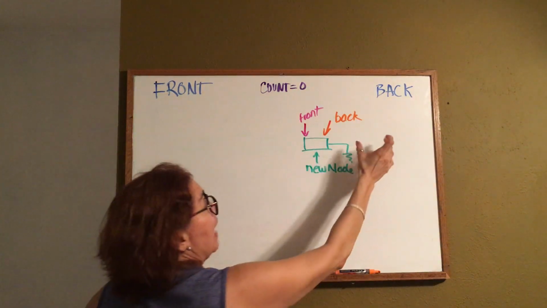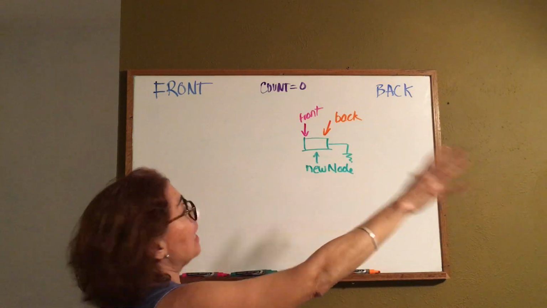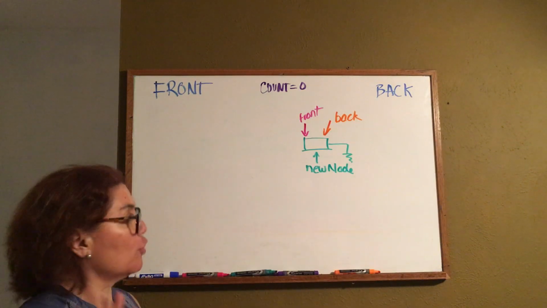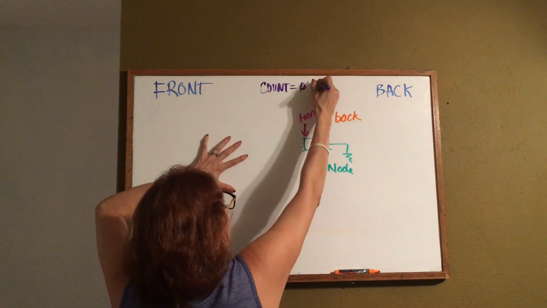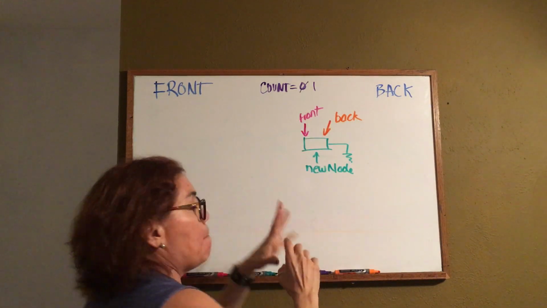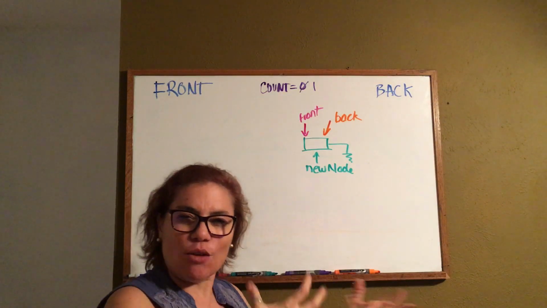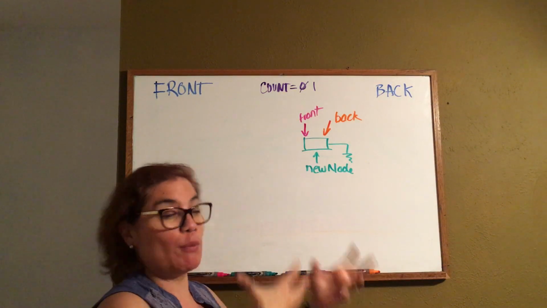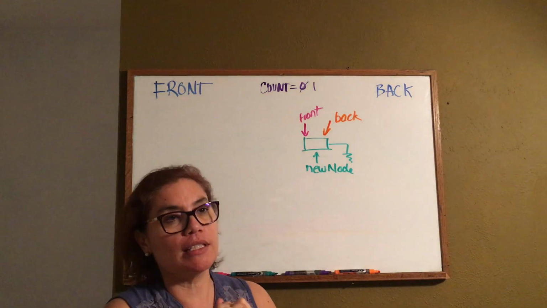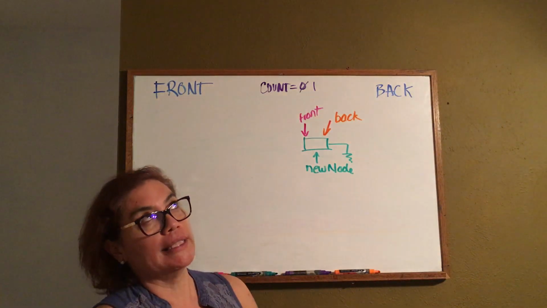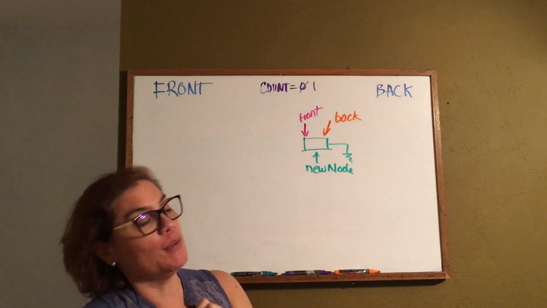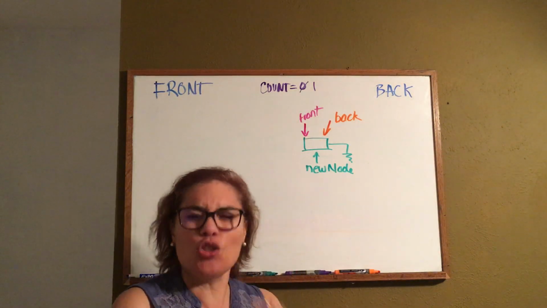In the past, we were adding the nodes to the back side, but now I'm going to add it to the front. So as I add this, I am going to increment my count to 1. Now, before we code, we want to see what are the movements that we're doing, but we want to see it graphically. And I always tell my students to please draw. And many times students don't draw. They're lazy. Hopefully you're not, right? But it saves so much time.